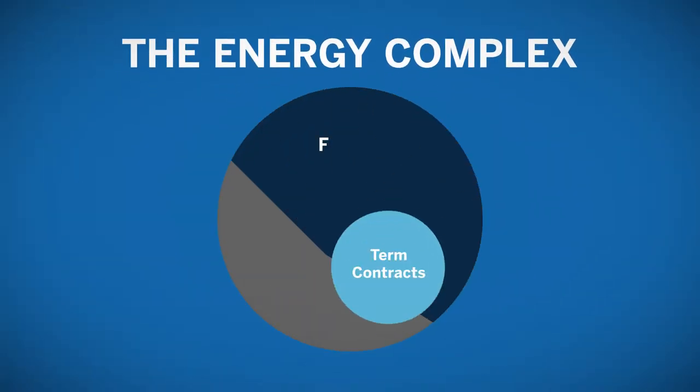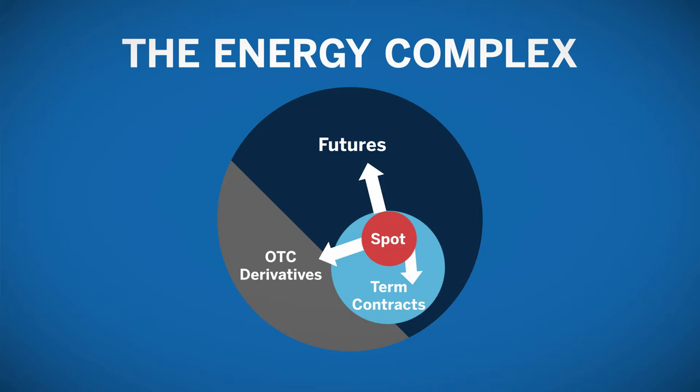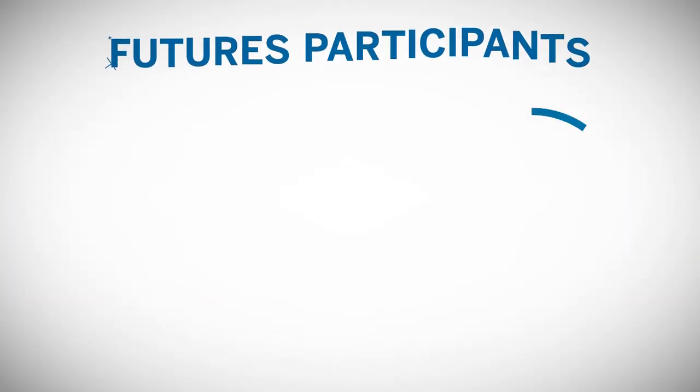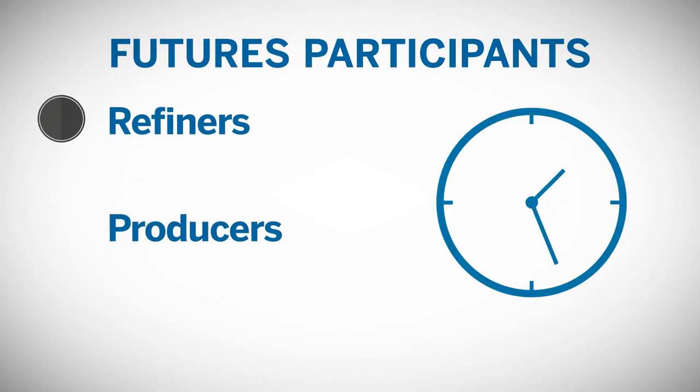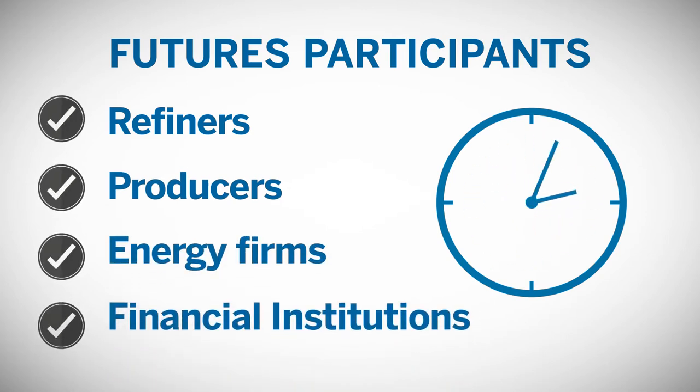The futures markets developed in the late 1980s to facilitate trading further down the curve. The futures markets are listed in months up to 10 years ahead. The futures are cash-settled against an index price based on the trading of cargos in the forward Brent market. The pool of participants in the futures market is very wide, ranging from commercial energy firms to traders to financial participants, making it a very significant price discovery tool available for trading 23 hours per day.